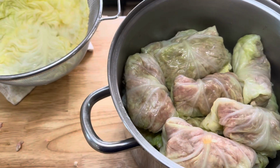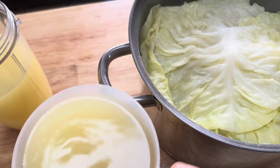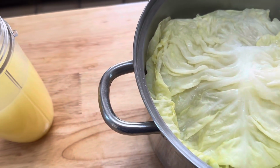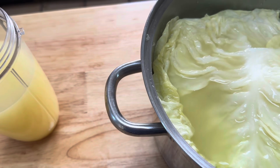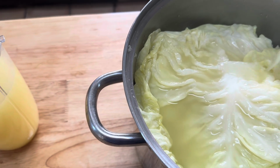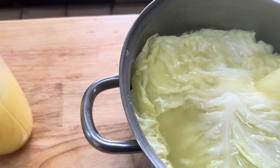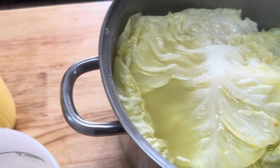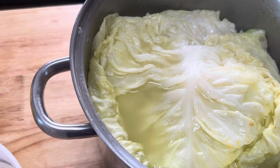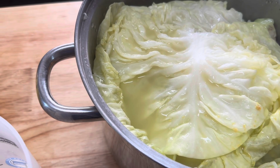I have 13 cabbage rolls and a few leaves left over. I'll just add them to the top. I have 2 quarts of chicken stock. I mixed up the broth with Better Than Bouillon. Use whatever you like. I'm just going to bring this up till it covers the cabbage rolls. And then we'll pop it on the stove covered, bring it to a boil, and simmer for 90 minutes.